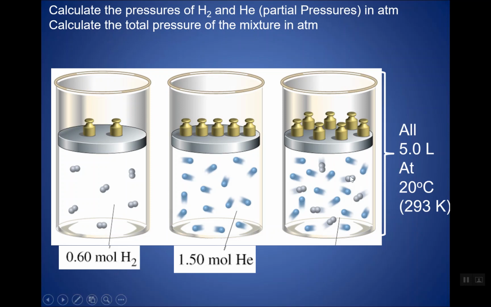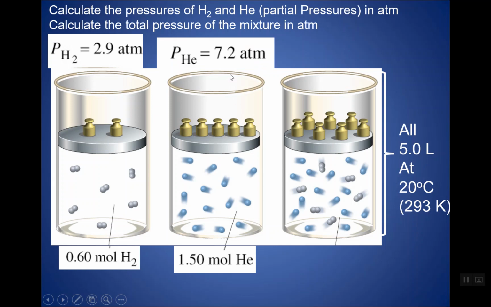So all I'm doing is using PV=nRT. I'm taking these moles, this volume in liters, and this temperature, plugging into PV=nRT, and you should get 2.9 atm. I'm rounding to 2 sig figs here. I'm going to assume that this is 20 point with a decimal there. And this is now my moles of helium. I'm doing the same thing, using these moles, same volume and temperature, and I should get 7.2 atmospheres.